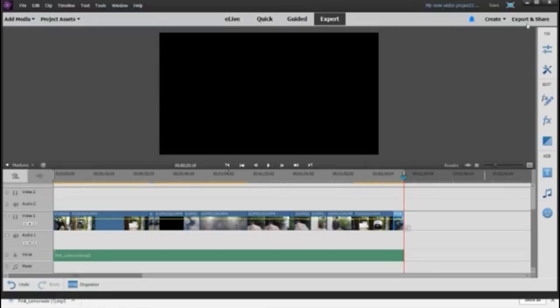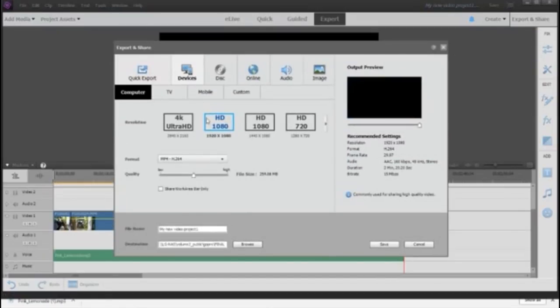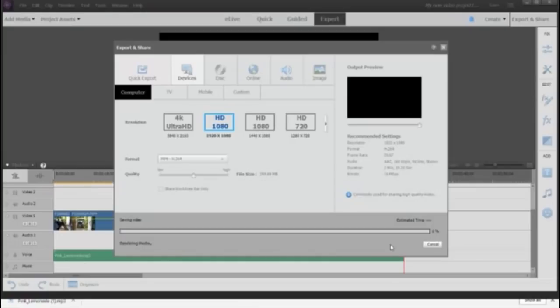We're all good. So we want to export this and we're going to choose a 1080 by 1920, which is just general HD. We are going to call this one by the date. And I've got the folder already, my finals folder. And hit save. And this is basically going to render the clip from the Premiere Elements format to an MP4 format, which is something that YouTube can recognize. So once it's finished here and switched to an MP4 format, then we can upload it to YouTube. So now we've got some time to waste, so we're just going to let that do its thing.